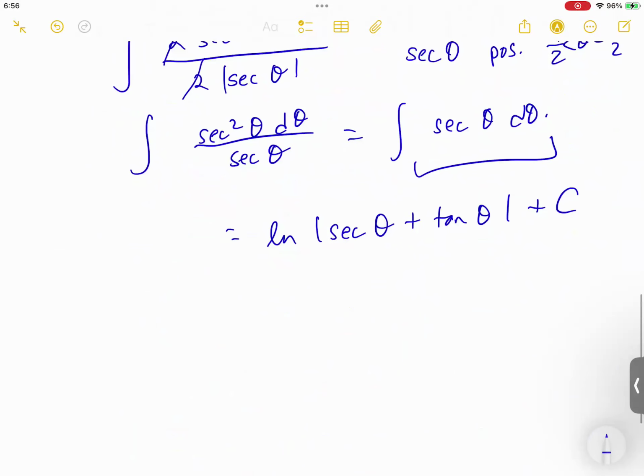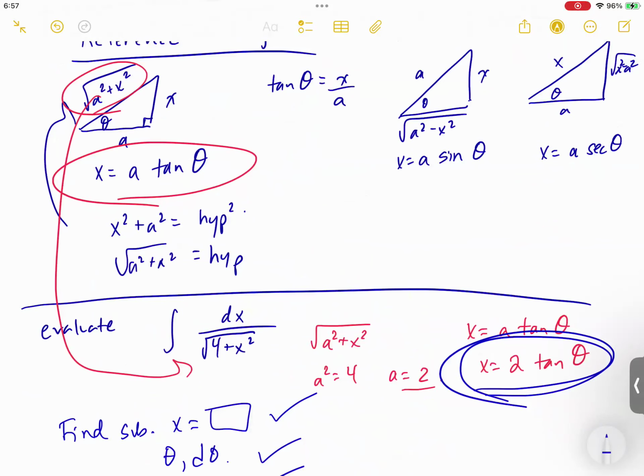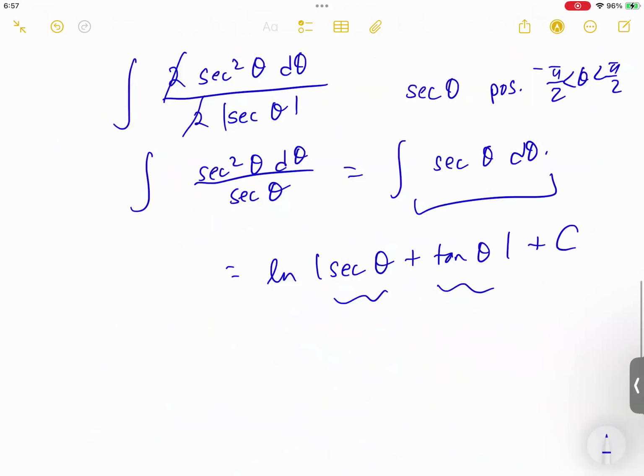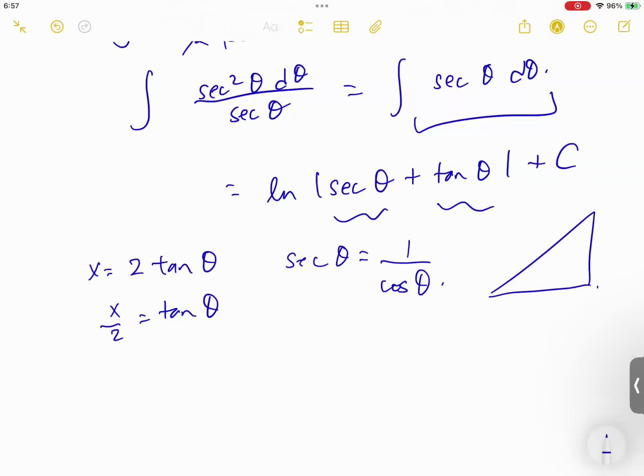So we have here secant theta and tan theta. Earlier, you may remember we had, let's see, x equals 2 tangent theta, right? Basically, you could use this reference triangle that we have above. So let me rewrite it down here. X equals 2 tangent theta. And we also had, if you want to do x over 2 equals tangent theta. Okay, so that will be what tan theta is. We can substitute it in a second. And then we have secant theta is 1 over cosine of theta. So you can use your triangle. So basically we had this triangle.